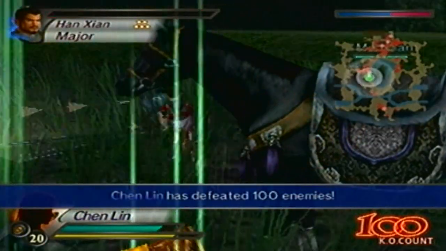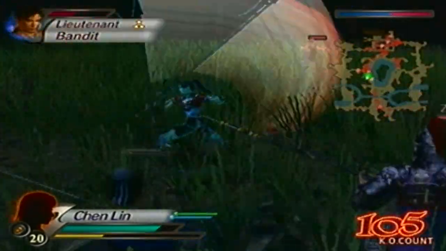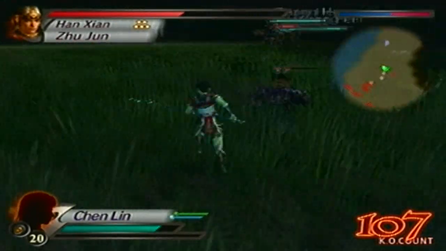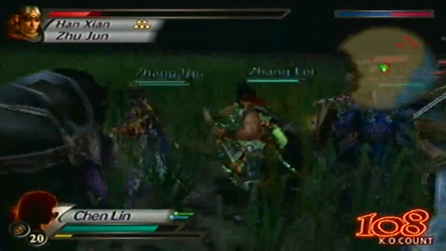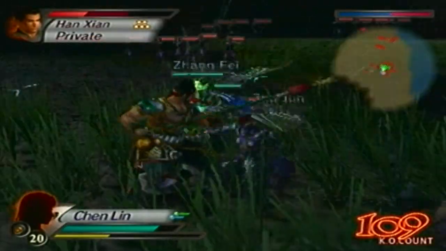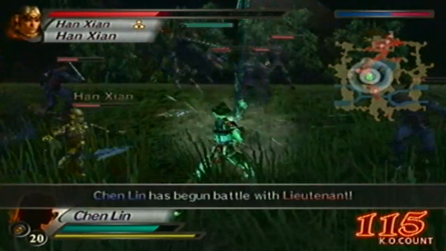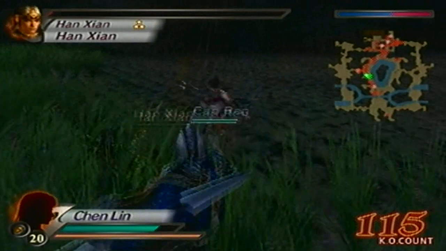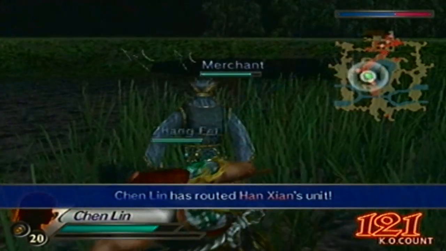Alright, there's Zhu Jun. And there's Han Xian. That KO is gonna get yoinked. Or not. Alright, cool, I am glad I was wrong on that one. Anyways, now Han Xian. That's gonna get yoinked. Once again, I was wrong. I'm not complaining about that.